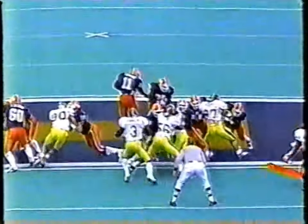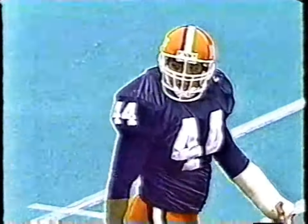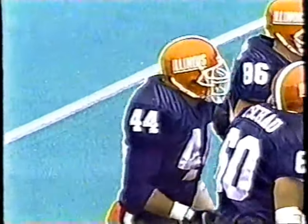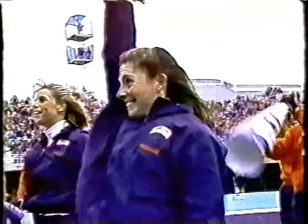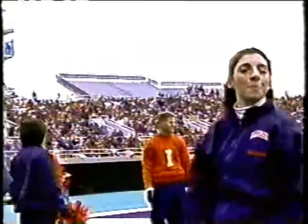Look at number 44, though, Rodney Byrd, deliver the blow for Illinois. He's a fullback. They put him in there mostly as a blocker, and when he is out, as he has been a couple times the last couple of games because of injuries, the running game really suffers. He is very important in that. They don't have the punch in their running game when he's not in there. And again, that's the fullback, the block of the point of attack generally.